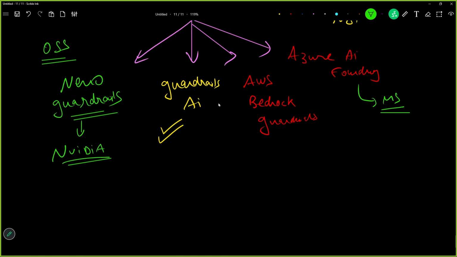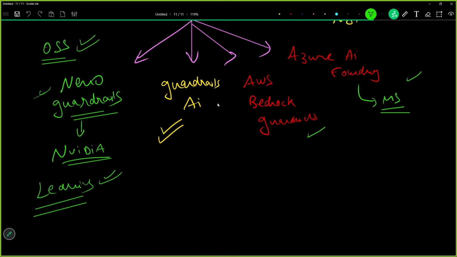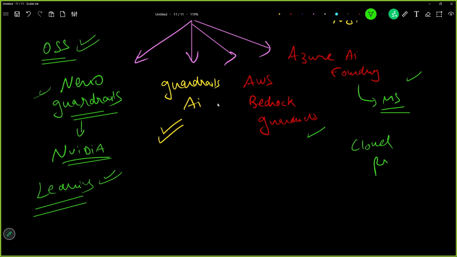Before checking them out, I wanted you to know that because this is open source, it is a really good choice to use when you are learning and developing systems. What I just demonstrated was Nemo Guardrails. That is when we are just learning, right? When you are working on industry-ready or production-grade projects, you always have to pick a cloud-based service, because cloud providers have made sure, through rigorous testing on their systems, that they will not fail.